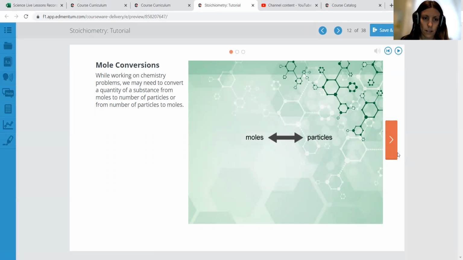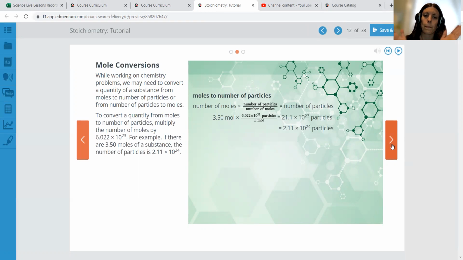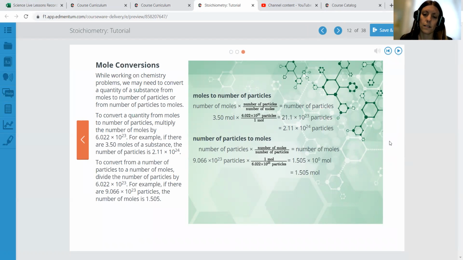More conversions. All right. Moles to particles. Okay, moles and the formula. Okay, and their formula. Now again, here's where algebra kind of mixes together. Here's some formulas. And again, I've a couple other lessons, I've broken this down a lot more too. So yeah. All right, now it's just showing you number of moles times number of particles divided by number of moles equals the number of particles. And it just kind of breaks it down, showing you how it is divided.